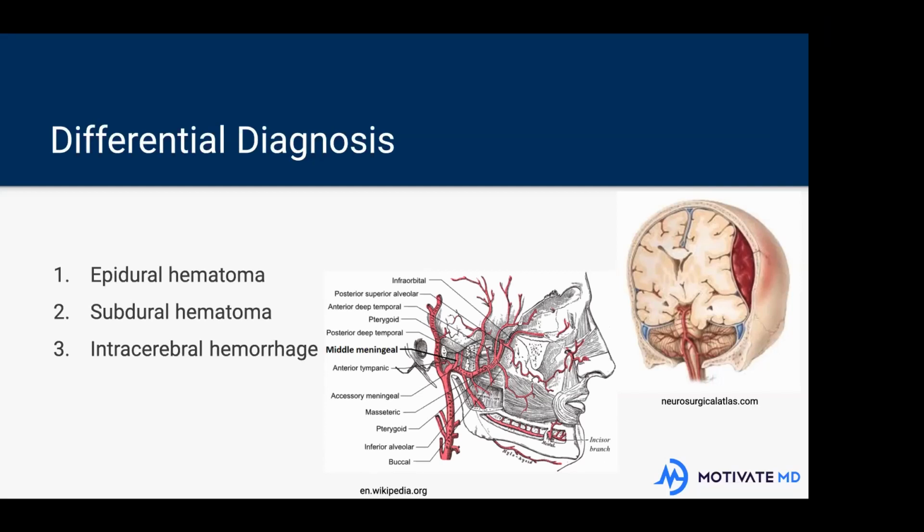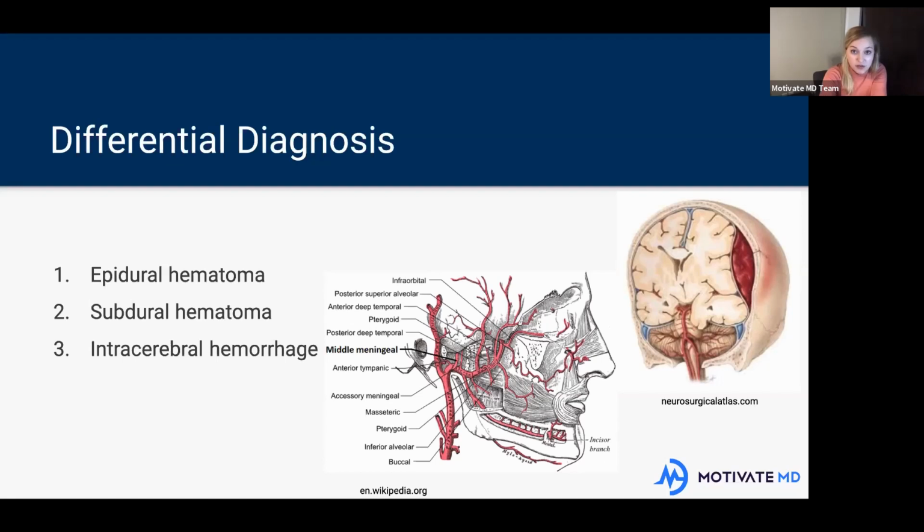Isn't it just like a blood clot in the epidural region? Or like a big clot in the area? So you are definitely on the right track. It is actually, so what happens is a patient gets hit in the head and there is a specific part of the skull called the pterion, which I'll go into, and it's especially thin in comparison with the rest of your skull. And behind that is the middle meningeal artery.